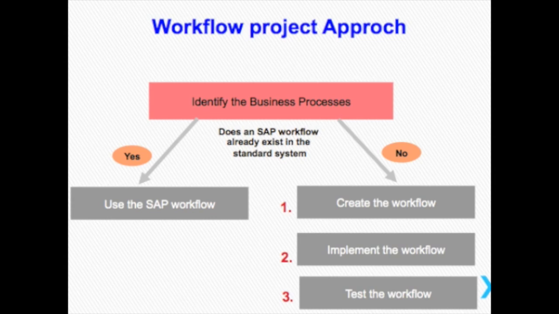Let's see how we are going to define a workflow project. Whenever you want to implement any workflow in your organization, first understand the business process. Business process is going to play a key role in any workflow implementation. First understand and identify the business process. Once you identify that, let's find out whether you have any standard workflow to support that business process, or you need to customize the process or customize the workflow.